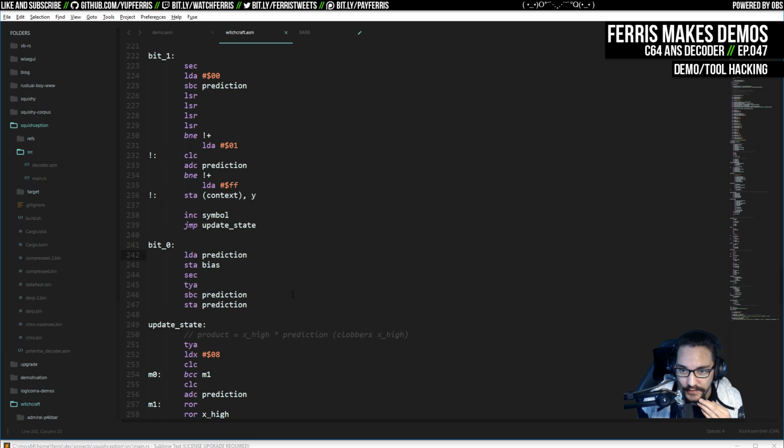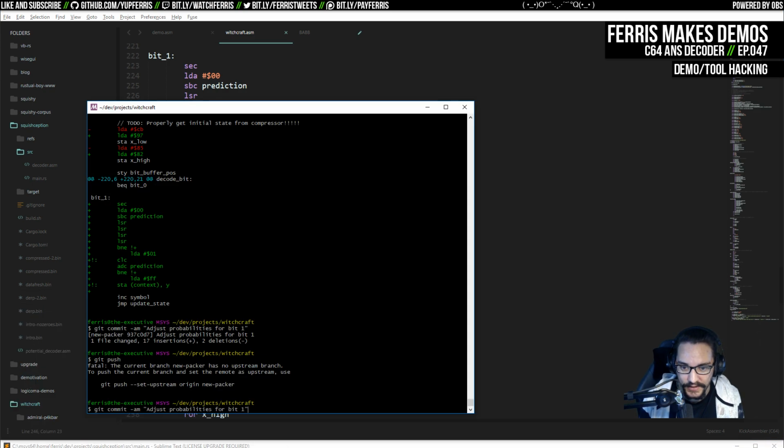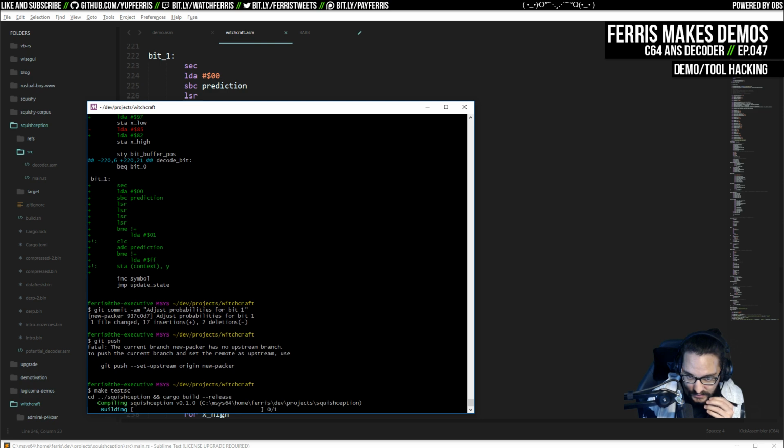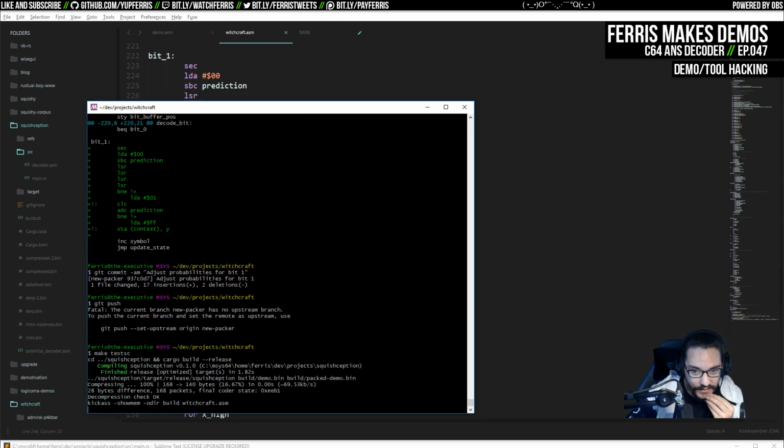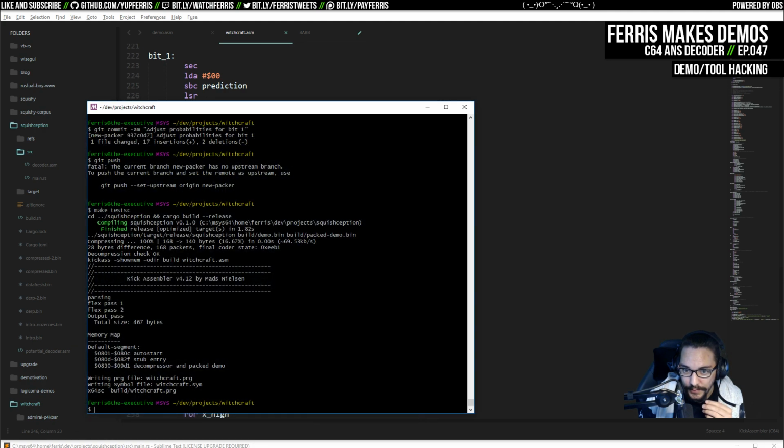So now we're going to do the adjustment for when the bit is zero. So I'm just going to comment out the whole thing in Rust. And I'll run this again and update the state. And then we're going to port over the adjustment code. And the adjustment code in the other case, I think, is a tiny bit more complicated, but only because we need to swap around the order of one of these operations.